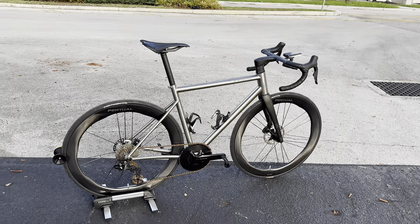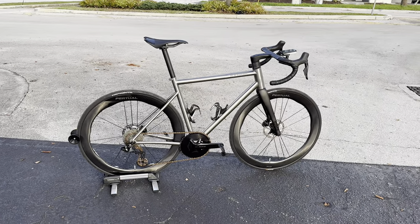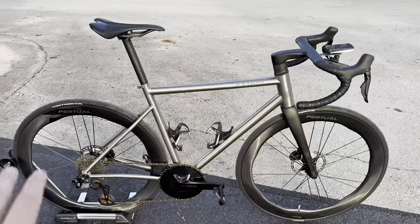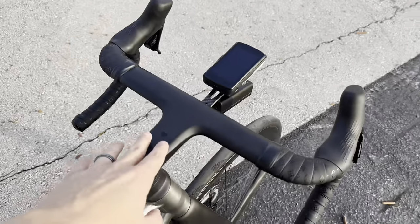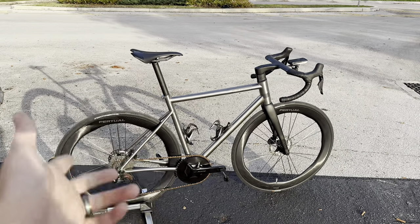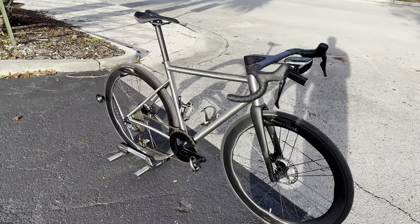That is a very comfortable bike. Obviously tire pressure, tire size, and saddle choice all come down to the compliancy feeling, but with my setup and a zero-degree offset post it was like a breath of fresh air. The Black Heart frame is $3,000 by itself; with the one-piece bar and stem it's $3,300. They also offer complete configurations with wheels and groupsets — ranging from SRAM Force to SRAM Red, Hunt wheels, Zipp wheels, MD wheels — with varying prices.